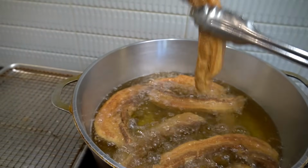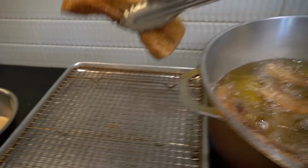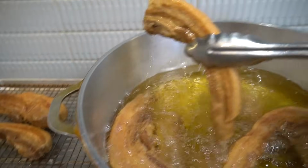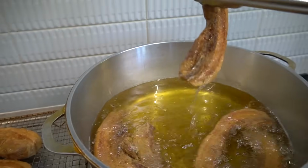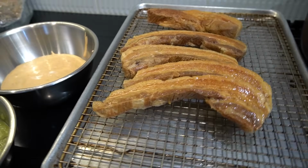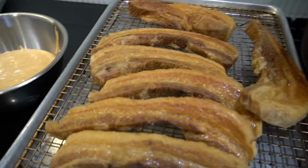This is the crispiness I want. Okay. Pork belly, ladies and gentlemen. You can go further or you can go crispier, but I say this color, more than perfect. It has a bite, it has a crust. You can even fry it up until it gets really, really crispy, but this is perfect, my friend. Okay, pull them out. Oh man. Big shout out, Steven Sushi. Because if it wasn't for Steven Sushi, I wouldn't know about this at all.